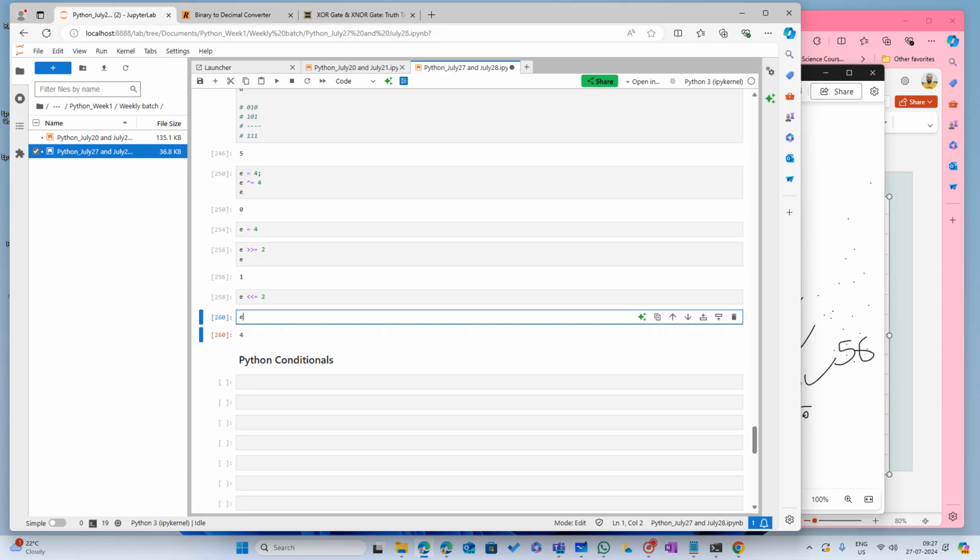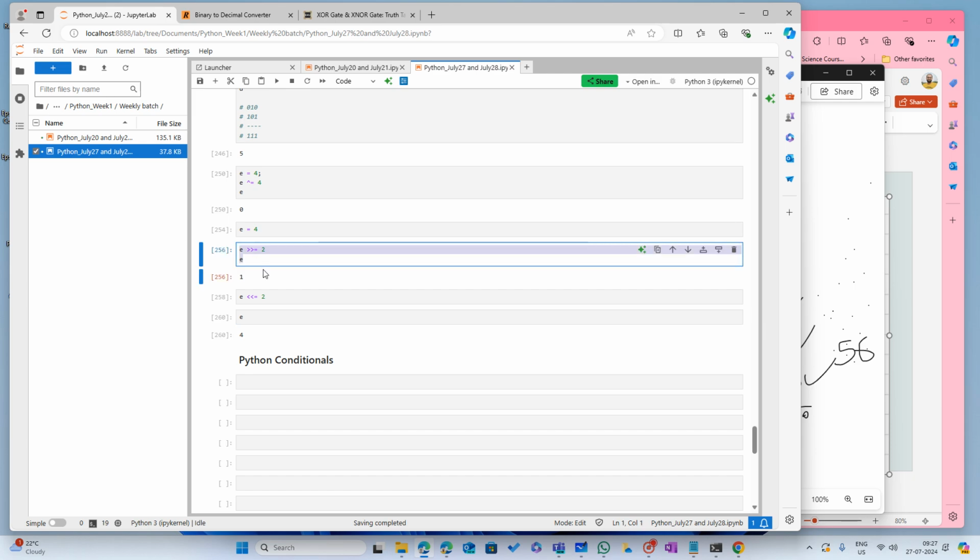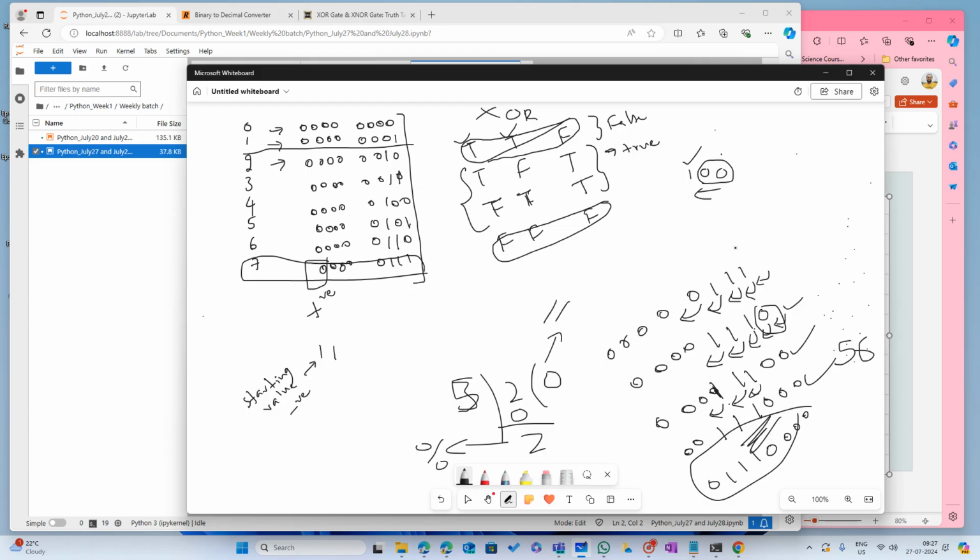Okay, so let's just say you have 100 here. 100 means 4. You're shifting 2 places. So this 1 will go to this place, 0 will go to this place. This number will be deleted. This is what the number will be in the first shift. In the second shift, again this number will move here, this will move here, this will move here. So this will become 0, 0, 1. That's how you got 1 here.